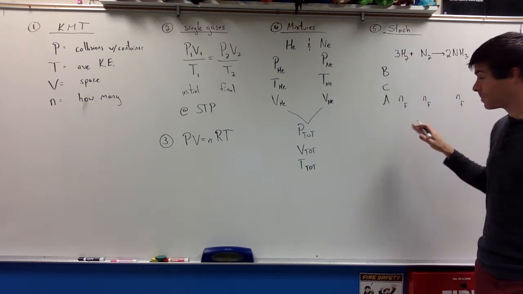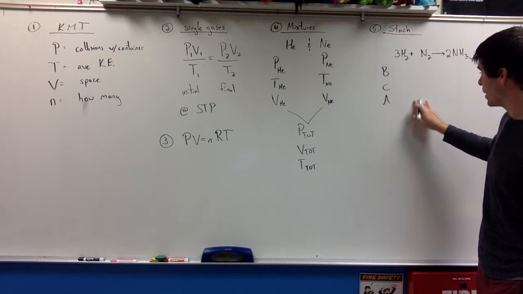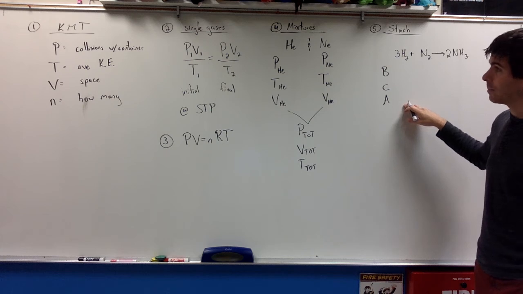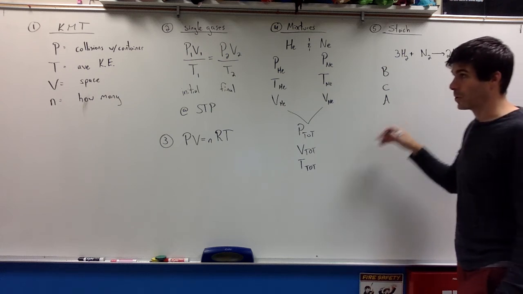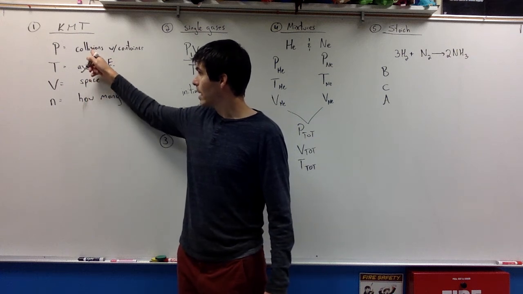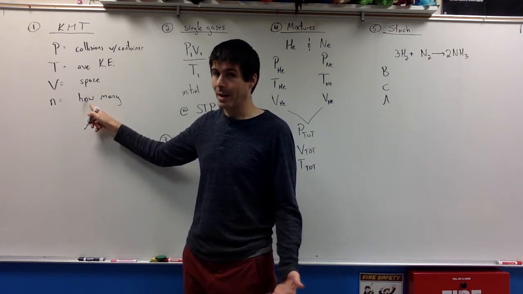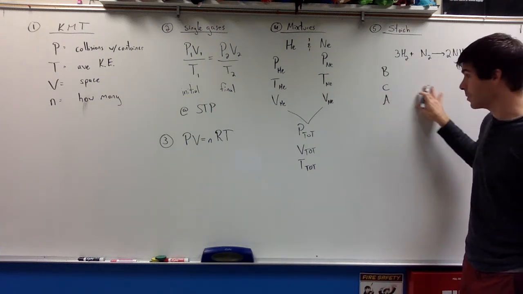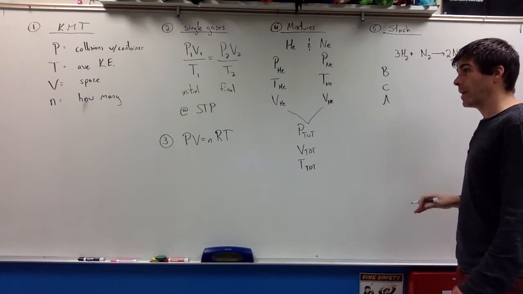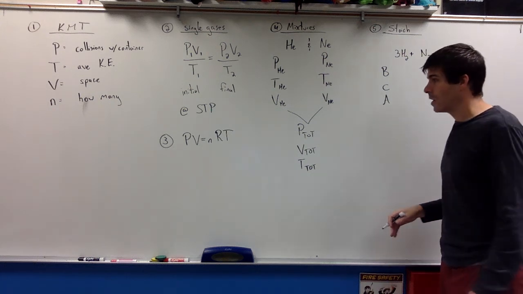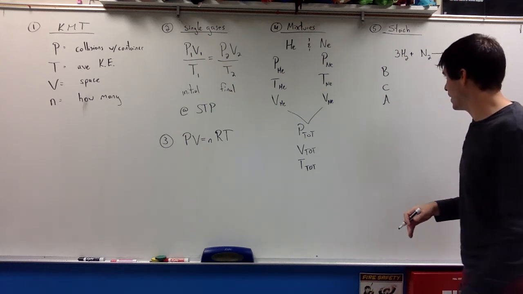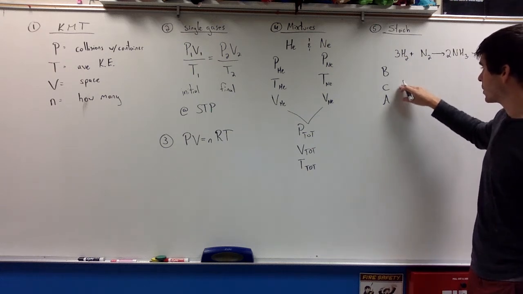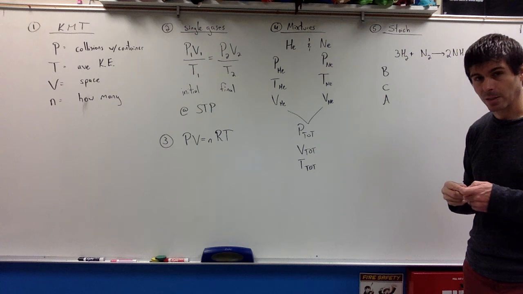This only works with gases, but if we know their conditions are not changing, we can actually start to do stoichiometry in pressures, because the pressure is proportional to the number of moles. If we know that pressure measures collisions, and collisions depend on how much you have, we can do some stoichiometry with pressures as well. And we can actually do that with volumes because of molar volume, which we'll talk about later. All gases, if they're under the same conditions and the conditions aren't changing, you can start to talk about the volumes of gases reacting with one another too.